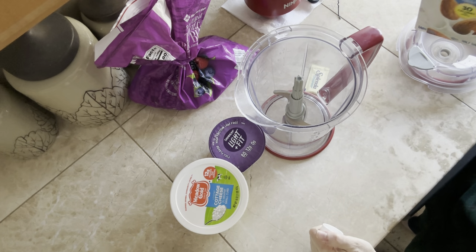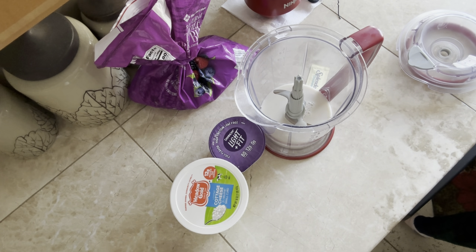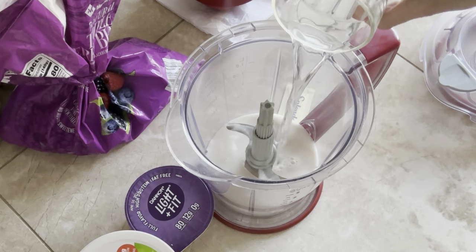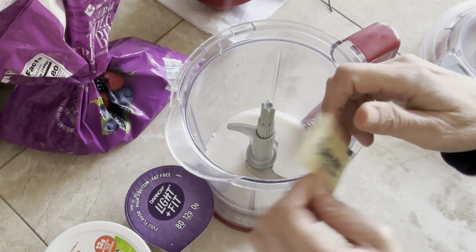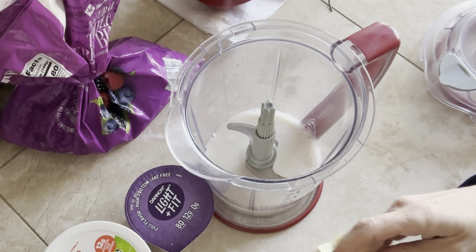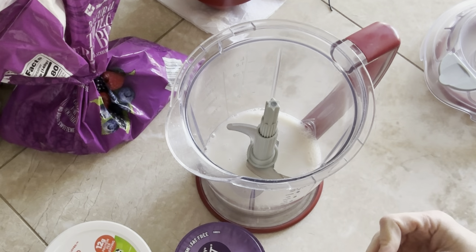So I'm just gonna use 1.5 cups of my almond milk. You can also use 2 cups, but I'm actually gonna fill a little bit of water in here up to the 2-cup line. It just makes my almond milk go a little further when I add water. And I'm gonna throw in my Splenda packet. I'm not sure if I told you that, but I do use a little packet of Splenda because it adds a little sweetness, because especially the cottage cheese kind of takes away from the sweetness of the berries and the fruit at the bottom of your yogurt. So I like to use some Splenda.